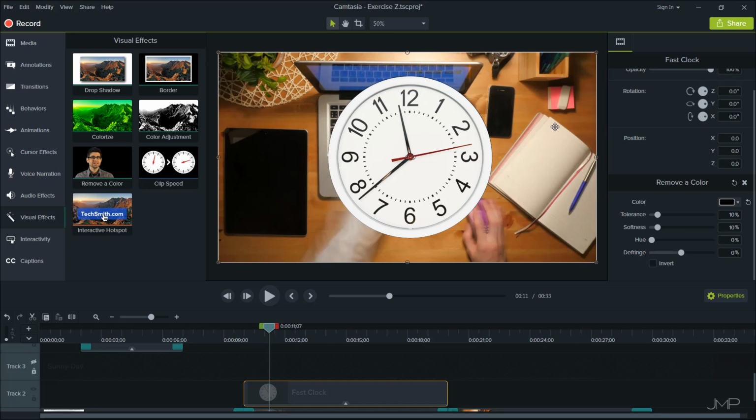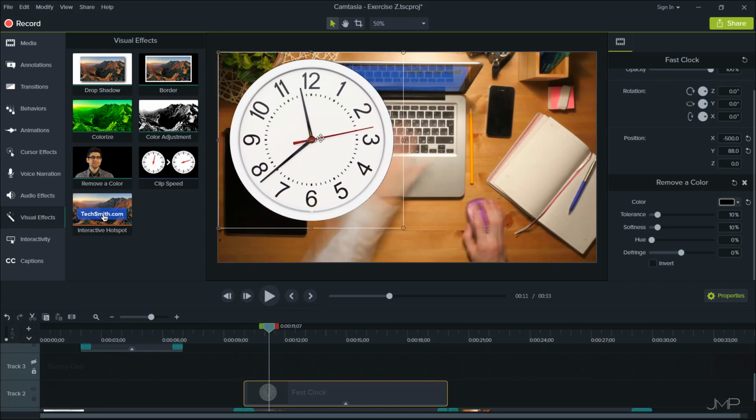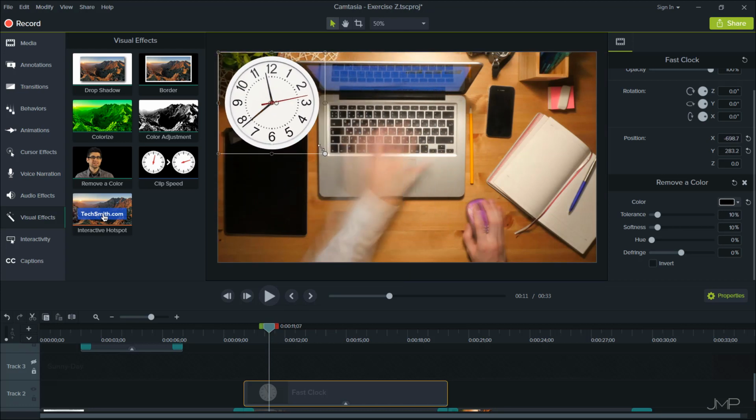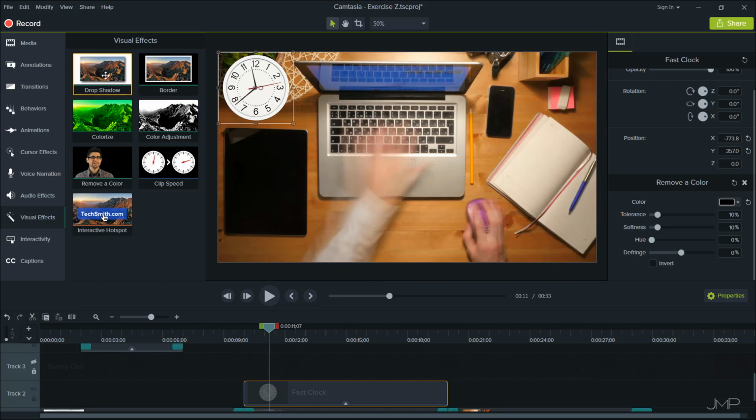Now let's remove the extra space around the clock. Click the Canvas Crop tool. The clock is now outlined in a light blue. Click and drag the edit points in to crop out the empty space. I want to shrink the size of the clock and place it in the top left corner of the canvas. Click the Canvas Edit tool to exit the crop mode. Click and drag a diagonal edit point of the clock inward to shrink the size. Now click anywhere on the clock that doesn't have an edit point to drag the clock to the top left corner. With our clock in the top left corner, let's add a drop shadow.